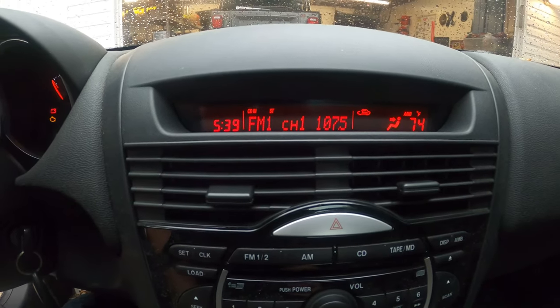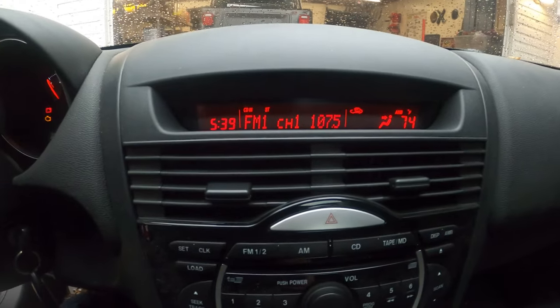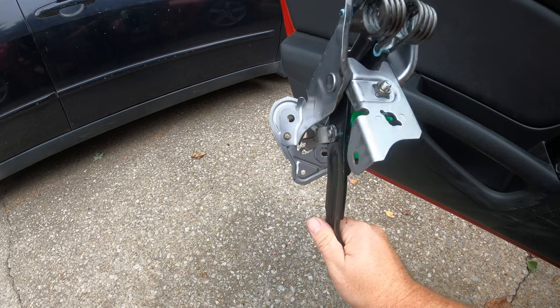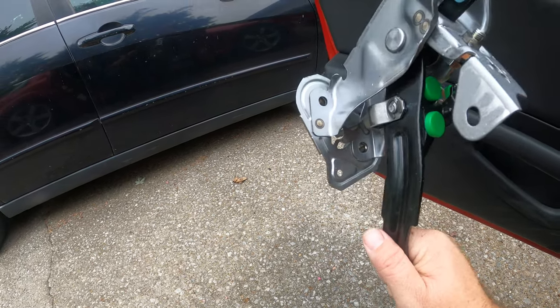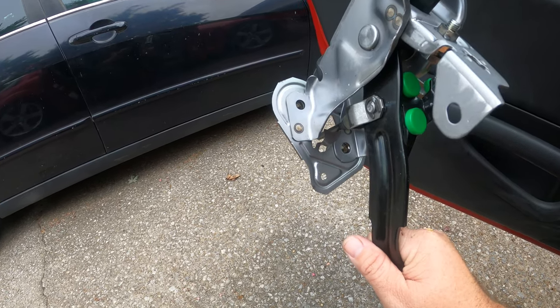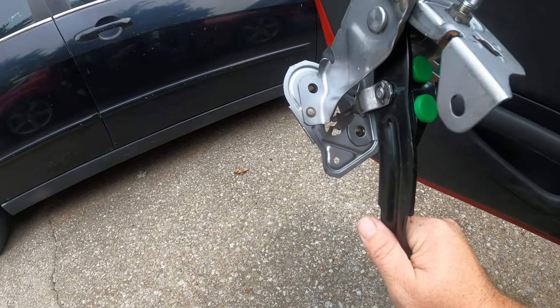Now we're gonna move on to the next project with this vehicle. All right. We pulled the clutch pedal out of the packaging. This is the new one here. I wanted to show you on the new pedal what we're gonna be doing just because the old one is up under the dash. It's hard to see, can't really see what you're doing.